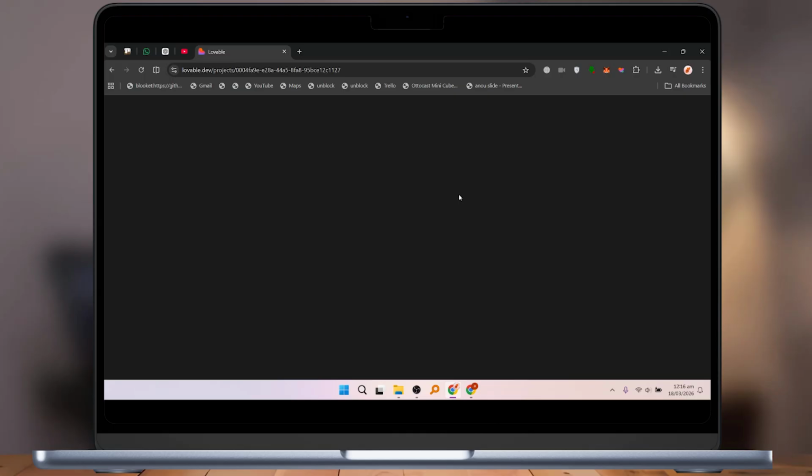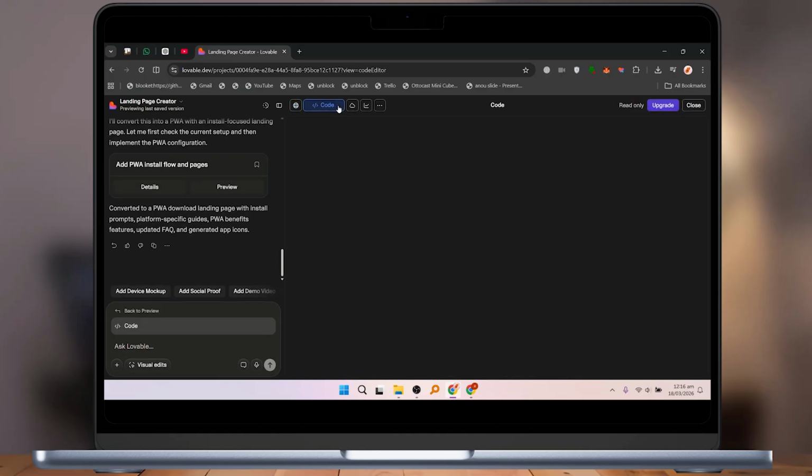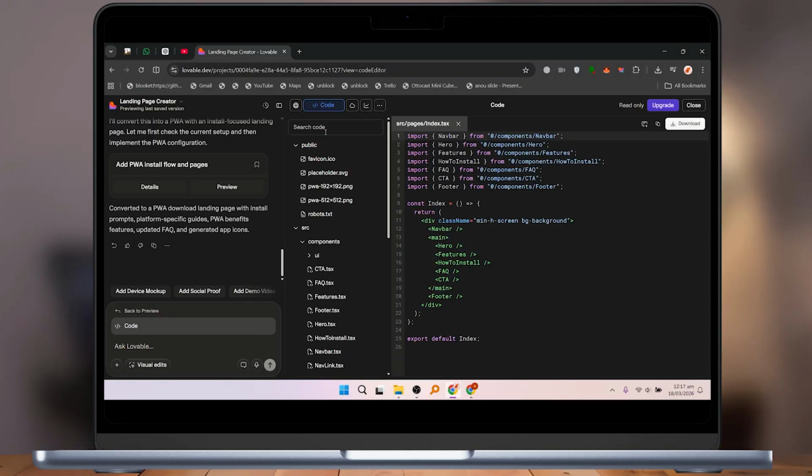your project files. Next, click on the code icon at the top. This will show all the files inside your project. Select any files to view its content. Then, click on the copy icon to copy the code. You can repeat this for important files if you want to keep a manual backup.